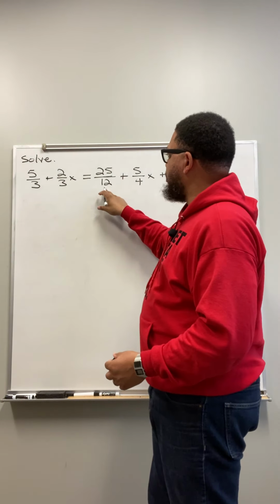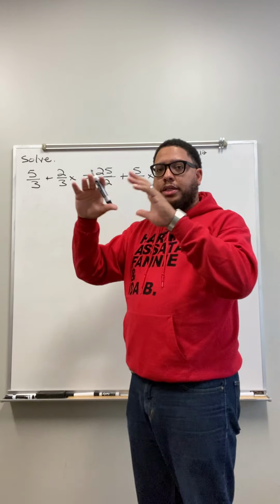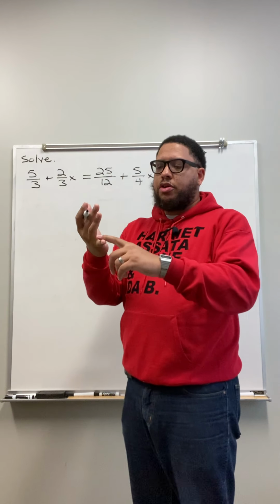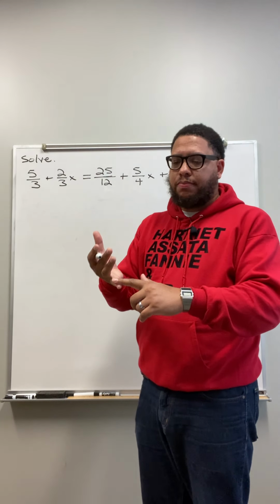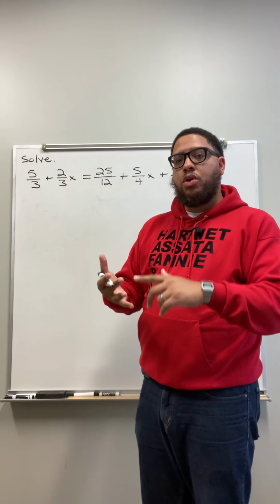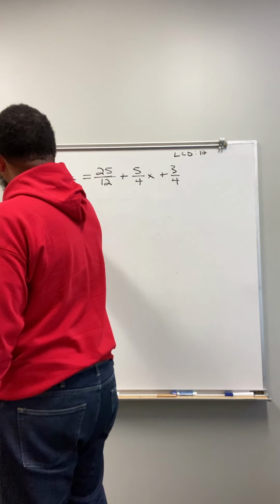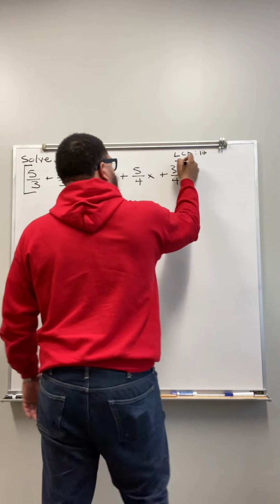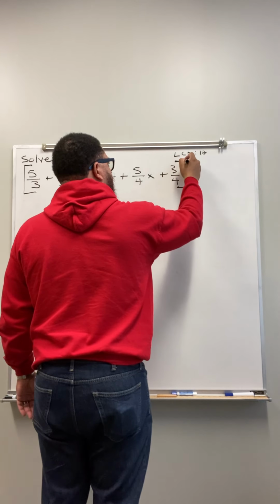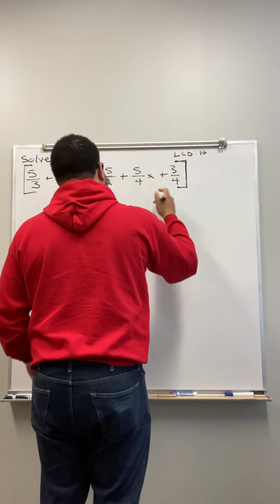All right? And then what I do is I'm going to draw brackets around the entire equation. Right? So our first step is to figure out what the LCD is. We did that. Second step, we're going to draw brackets around the entire equation. So the brackets look like this. All right, so we got our equation inside brackets.